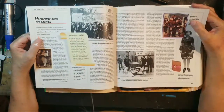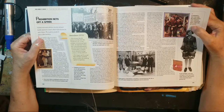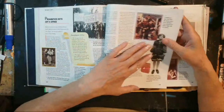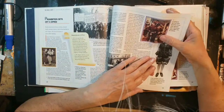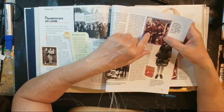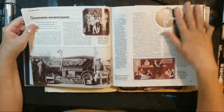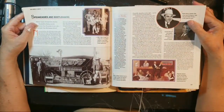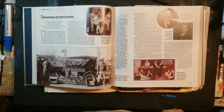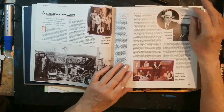A painting by New York artist Ben Shahn shows some ingenious ways a gentleman tipper might hide his whiskey. What's he doing? He's hiding it. Hiding it in his boot. Is that why they call it bootlegging? I'm not sure what he's doing. Oh, he's hiding it along his touche. Yeah, Al Capone. Elegantly dressed patrons sip bootleg drinks at a New York speakeasy, as seen by painter Ben Shahn's unsentimental eye. So Ben must have been a painter in the 1920s.